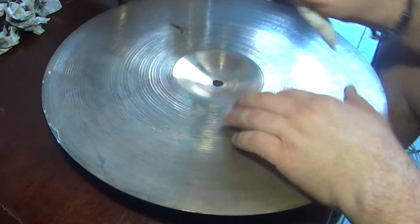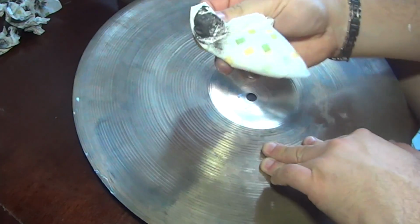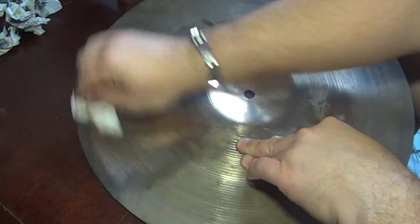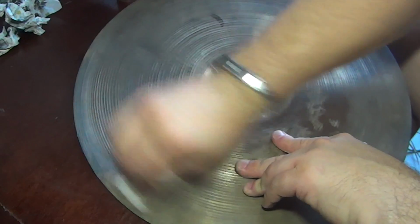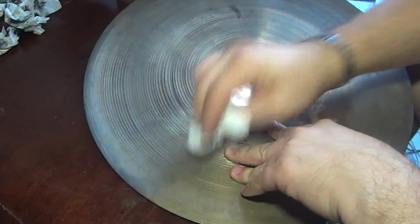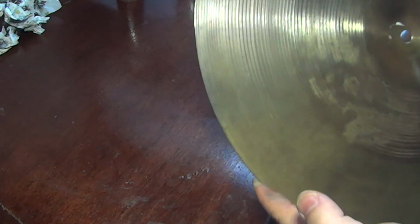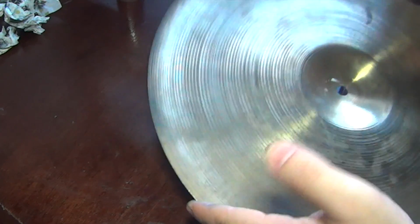I won't let it dry too much. See if it's more effective. It seems to be. I think drying times affect it negatively. Seems to be more effective if you don't let it dry for much longer than 30 seconds. Is that an improvement? I don't think so. Seems as though it's not going to go away.